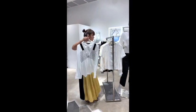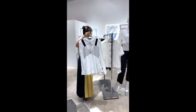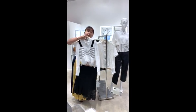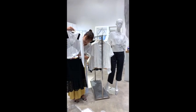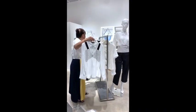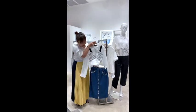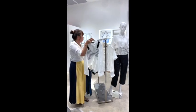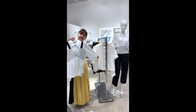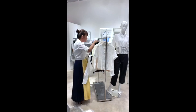This blouse is a little bit flared, and it's wonderful because you can tuck it in with a pencil skirt in any colour you want to wear. You can also do denim — this one works pretty well with denim. And of course, the easiest option is to wear it with jeans or tailored trousers — definitely work appropriate. I like that it's black and white because black and white goes with anything.